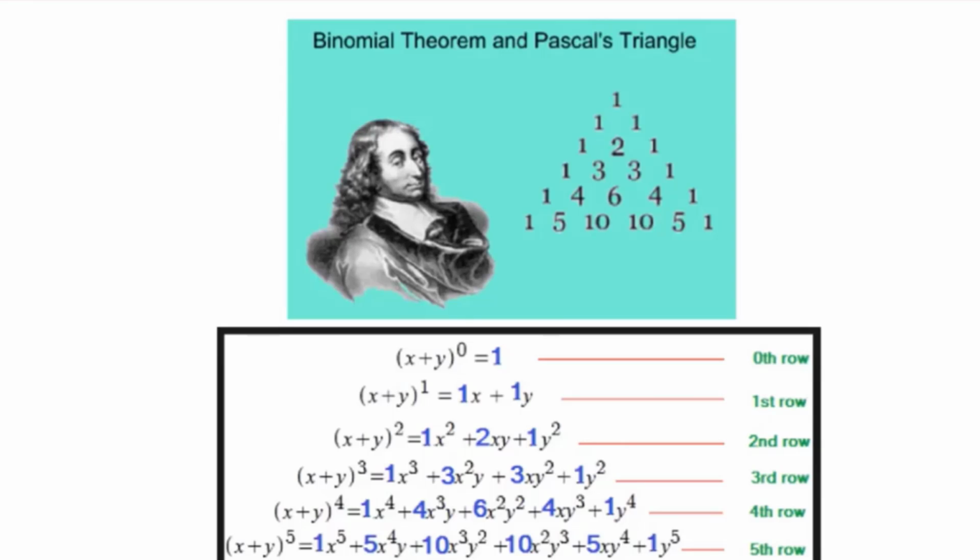For the binomial coefficient, we can also use a Pascal triangle. Here's an example. You see (x + y) to the 0 power is 1. (x + y) to the first power, that's 1, 1. (x + y) squared, that's 1, 2, 1. (x + y) to the third power equals 1, 3, 3, 1. Keep going. So sometimes when n is a smaller number, we can use a Pascal triangle to expand the binomial.